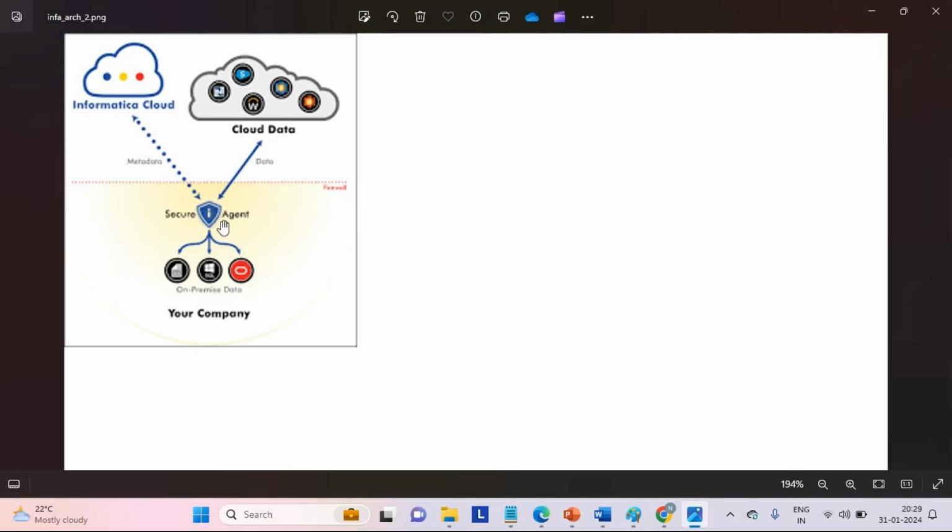Now, before we perform data transfer, we have to have metadata. Because without metadata, can you transfer data, guys? No, right? That is why this agent would talk to the Informatica Cloud repository, which means Informatica Cloud maintains what? A repository, right? Where there is metadata. So what the agent does is pull metadata. Can you see the line pointing to the agent? You'll get metadata. Metadata would contain from and to, from where we need to transfer to where it should be sent. That will be done by using the agent.